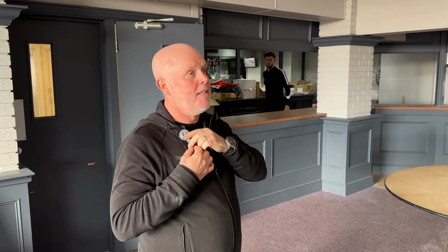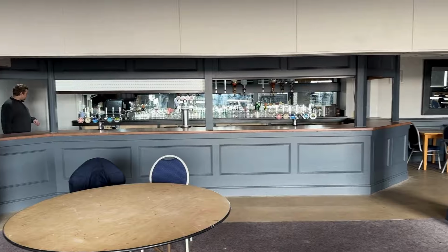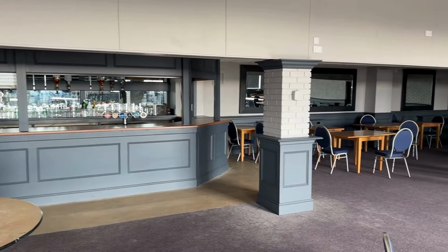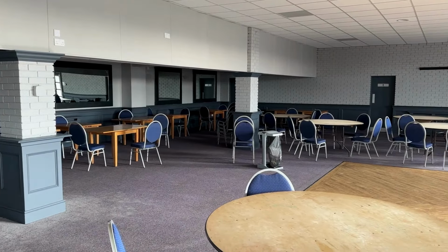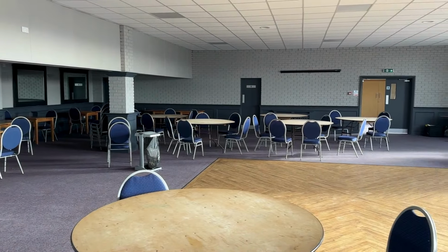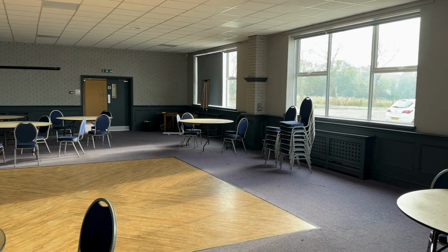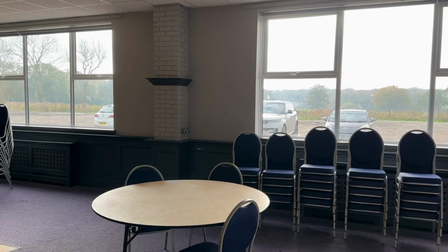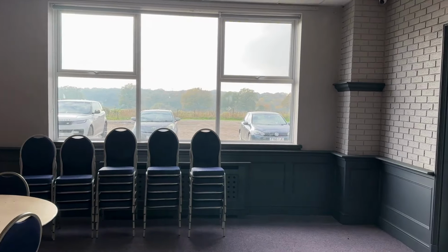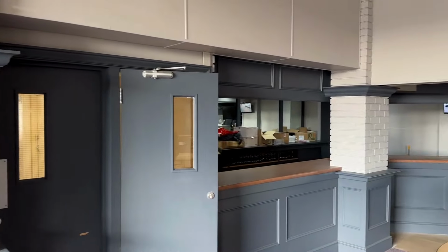Yeah, so we're in the downstairs bar area, the venue. When we first came here, it seemed very tired. It hadn't been done for a while. It had a big stage. It had a lot of lighting on that you couldn't even get bulbs for. We've redecorated it. We've done the windows. We've put blinds up. We've taken the stage down. However, this can be used for any business events, wedding venues, wakes. It's got a big bar, if you can see. Instead of having all the drapes, it's all very clean now.